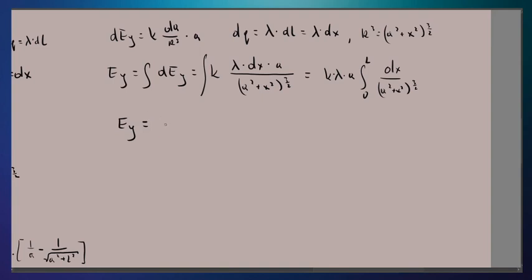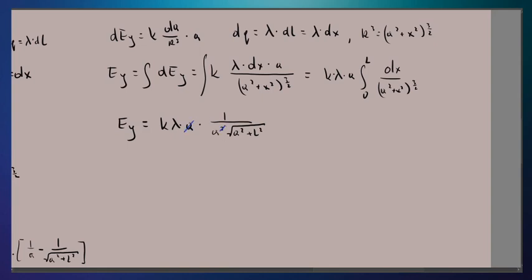Well, what I have here is k lambda times a, and once the integral is done, what I'm getting here is that this becomes 1 over a squared, and I have a squared plus L squared, the square root of this whole thing here. Now, before I underline this, I'm going to check and see if this is actually what I should be getting. So it is, but the answer that is shown to you is in a modified version. So let me do that so that you're not confused by it.